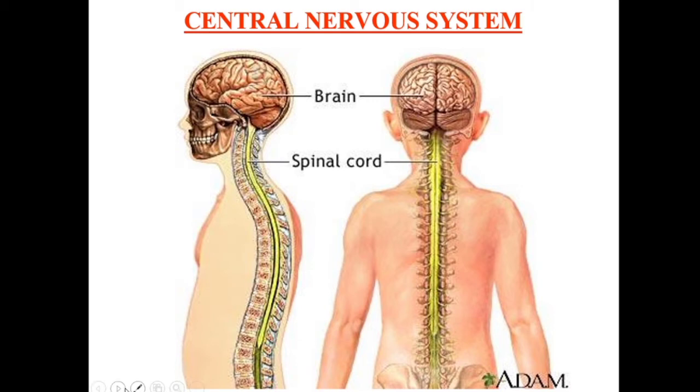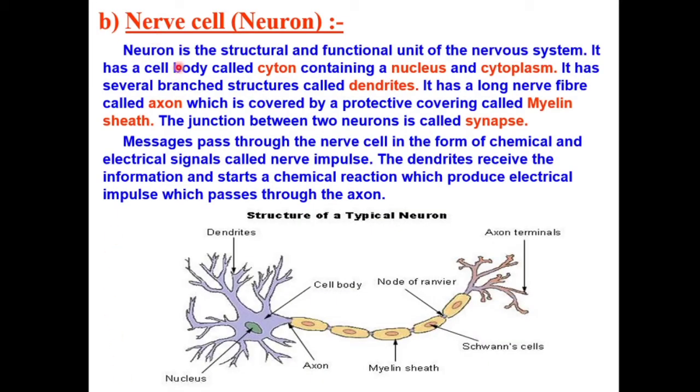Let's go next. Nerve cell. Till now we are talking about the central nervous system, nerves, brain, spinal cord. The question comes, what are they actually made up of? What type of cells are they made up of? They are actually made up of nerve cells, neurons. Nerve tissue you have also studied in class 9, right? And we have learned in class 9 that the special ability of nervous tissue is that they can carry electrical impulses.